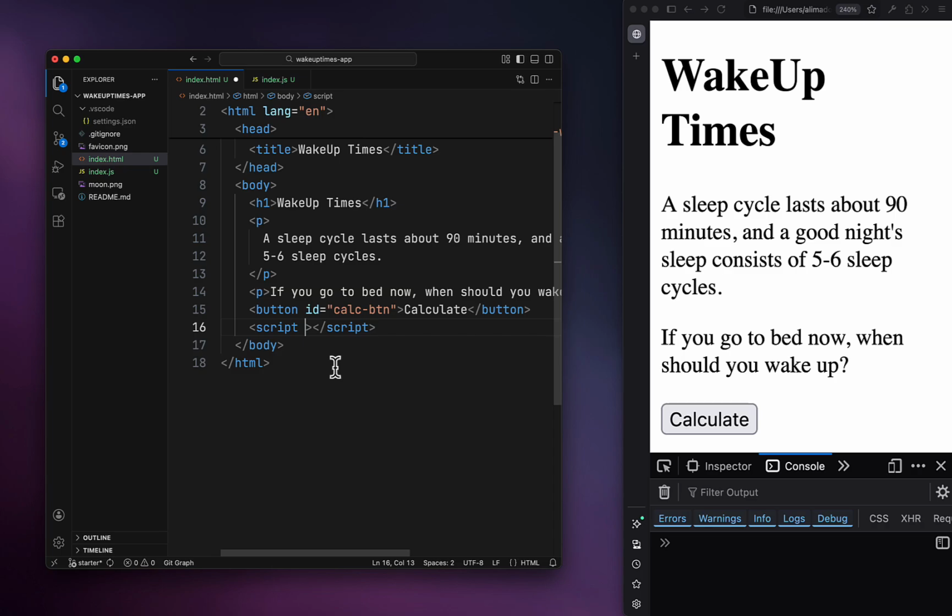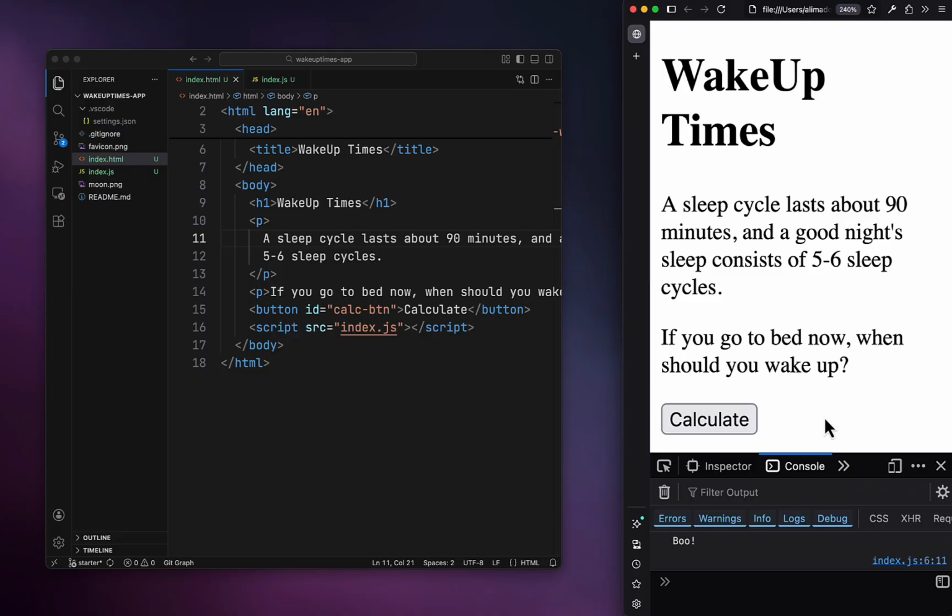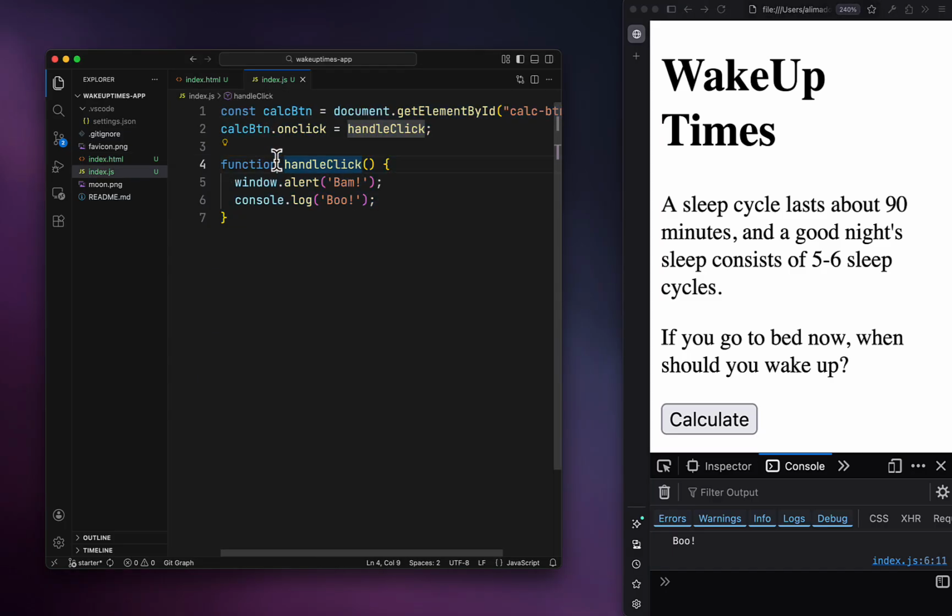The way you do that is to provide a src, or source, attribute, and then provide the relative path to the other file, so index.js. Okay, let's save all of this, refresh our browser, click on calculate, and make sure that everything still works, which is great.